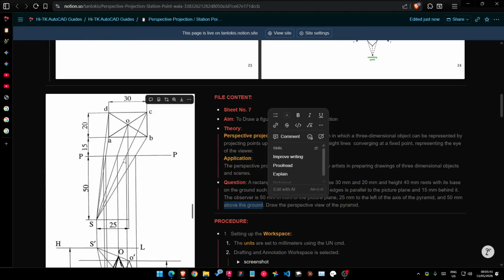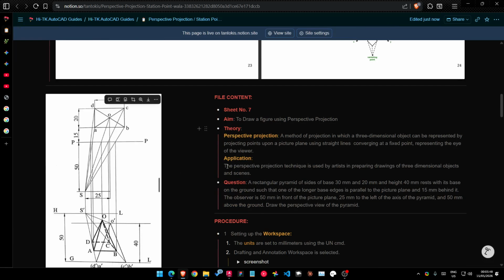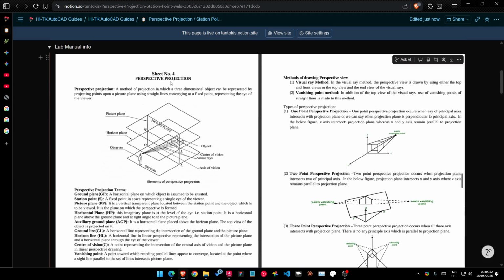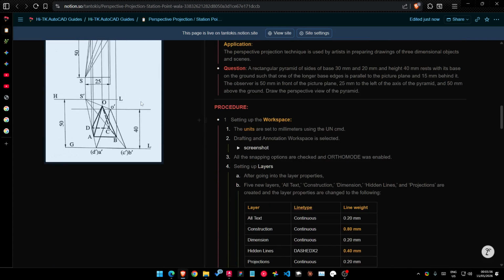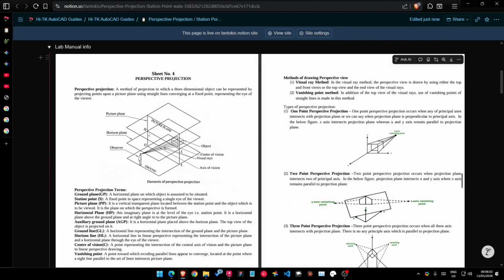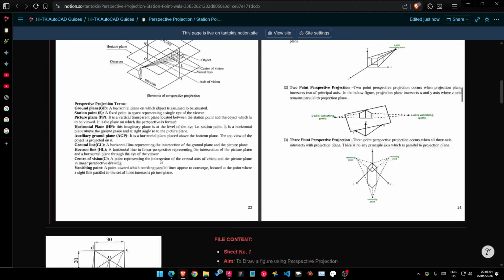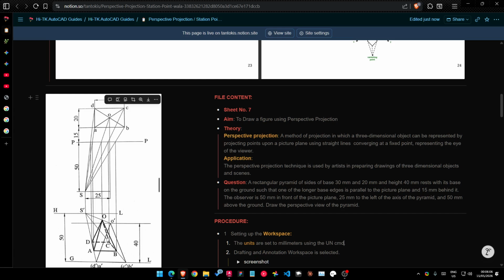So in this one drawing, there are two views. This is the exact top view, if you feel it. We're looking at it from here, so the picture plane becomes a line. And in here, the picture plane is like an actual plane. And like the HL and GL, these are the HL and GL that we're seeing. And that is it.